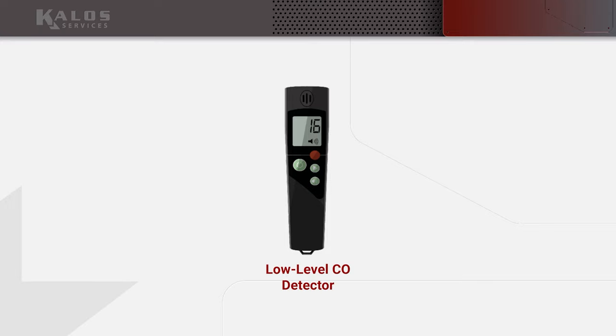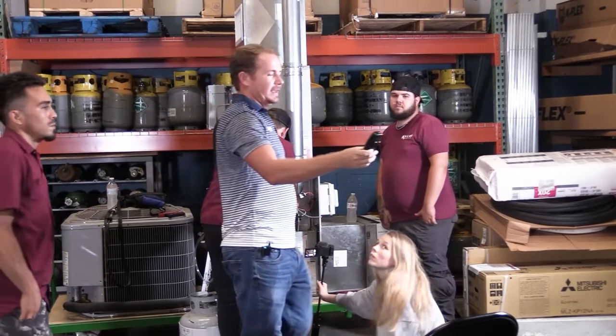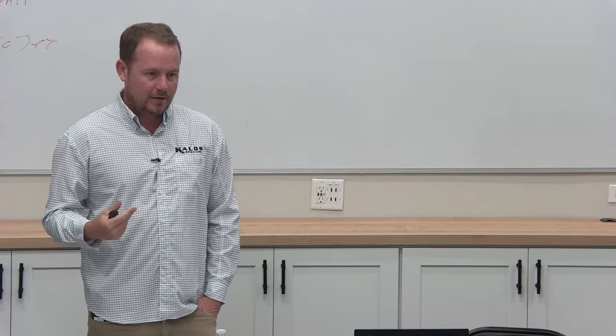In our market, when you're in a house where there are no gas-burning appliances, obviously, and that's the majority of the homes we're in, that's not a big deal. But when you walk into a house that has a gas furnace, you should have that with you, because you can immediately just say, all right, are there concerns in this home? When you're working on the gas furnace and you're lighting it up and you're standing in that garage or in that mechanical room, you're just watching to make sure that you don't have a buildup of carbon monoxide.